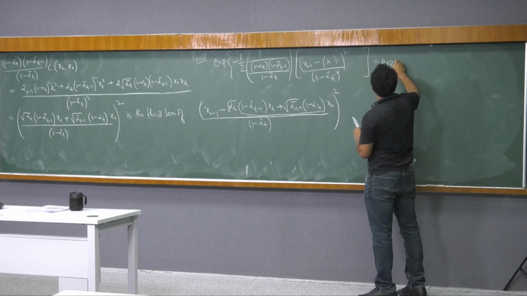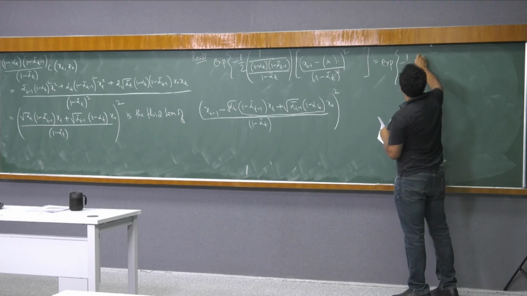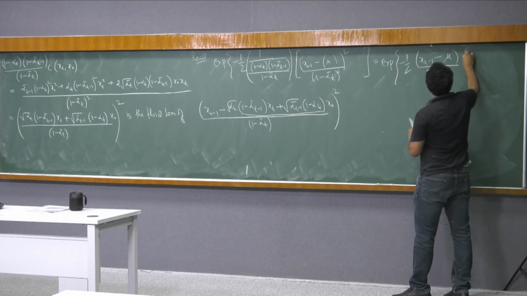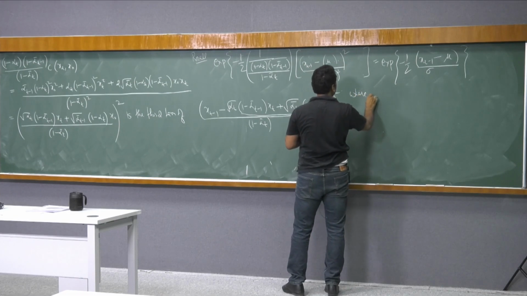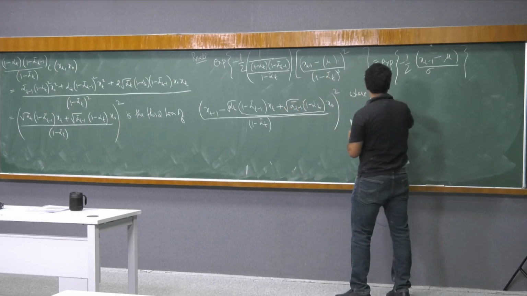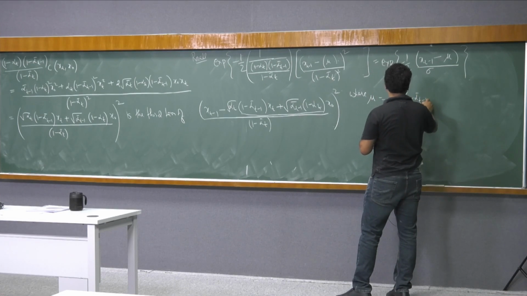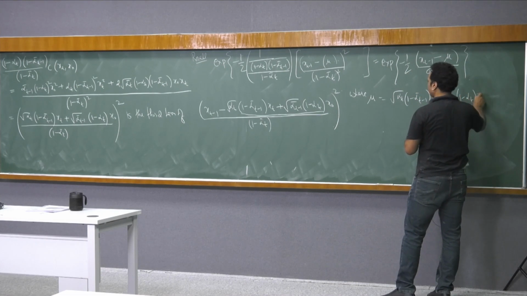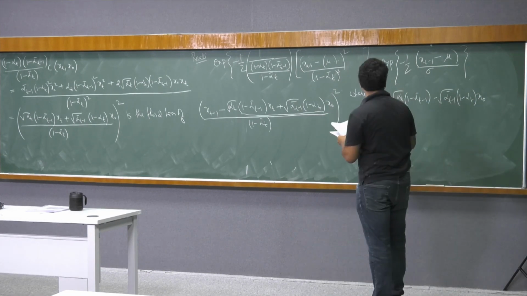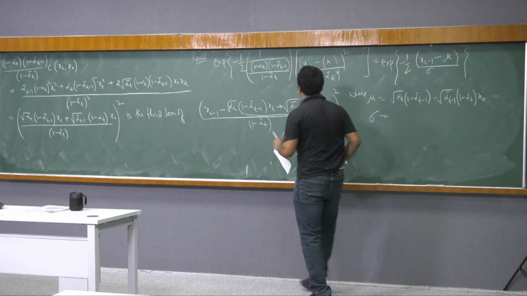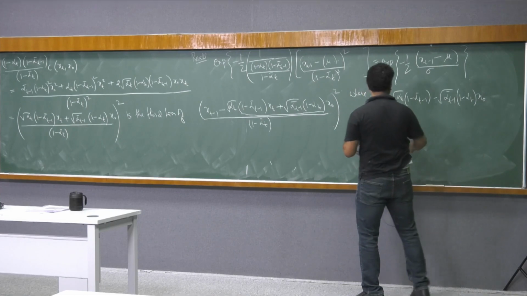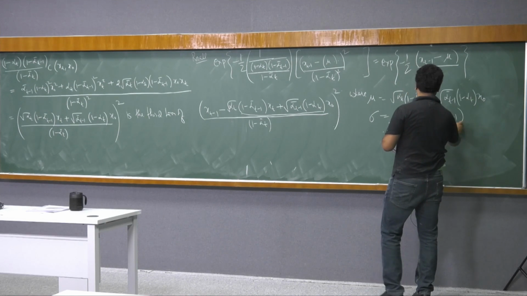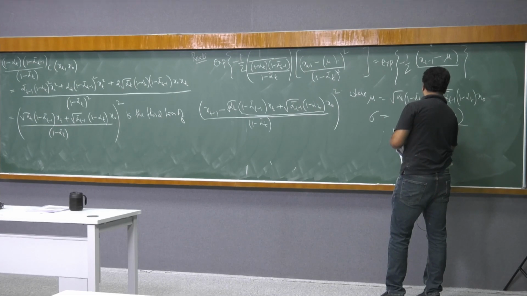So that's the form. So this becomes minus half x_{t-1} minus mu divided by sigma, where mu is this guy, which is square root of alpha_t (1 minus alpha bar_{t-1}) minus square root of alpha bar_{t-1} (1 minus alpha_t) x_0, and the variance is this guy by this, because one of them gets cancelled anyway, so it remains (1 minus alpha_t)(1 minus alpha bar_{t-1}) divided by (1 minus alpha bar_t).